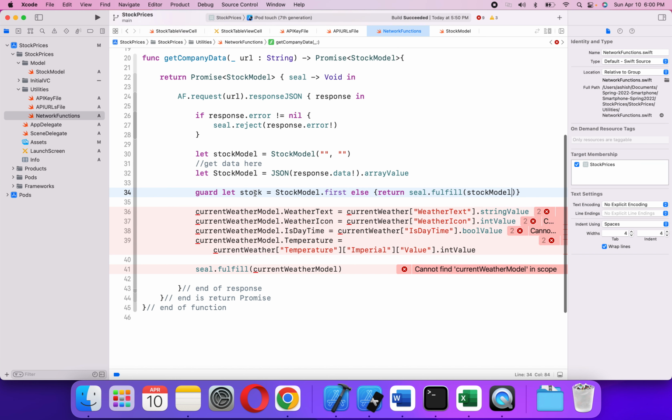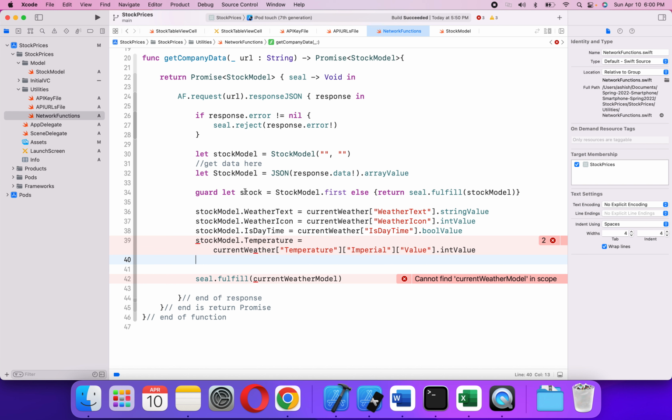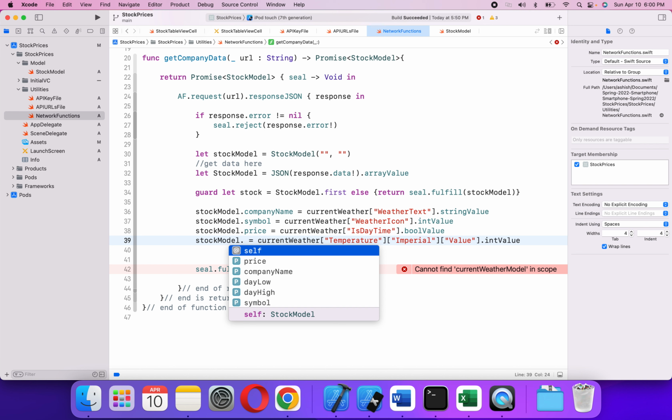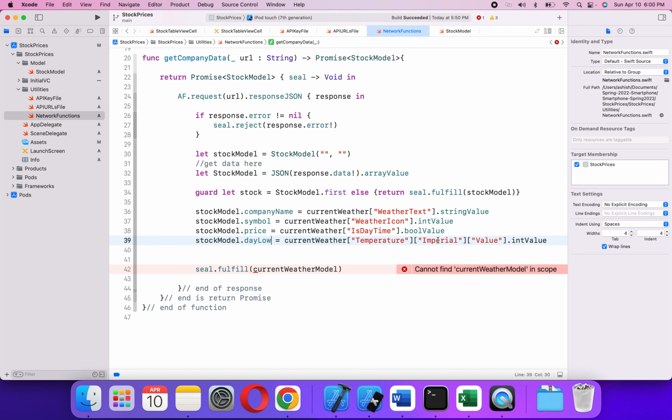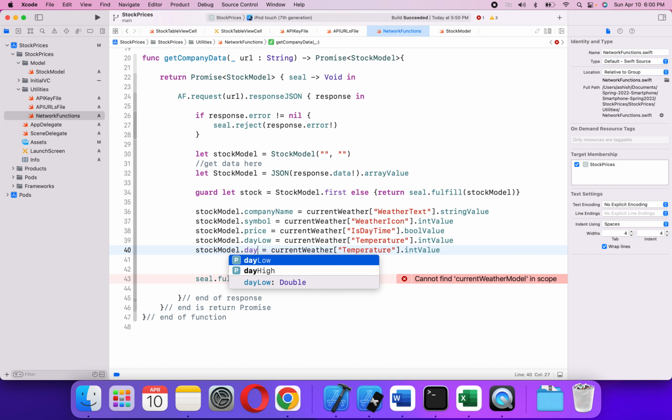Okay, so next what we'll say is stock model dot company name, stock model dot symbol, stock model dot price, and then day low, and then we'll fix all of that later, and then we'll take one more, stock model dot day high.